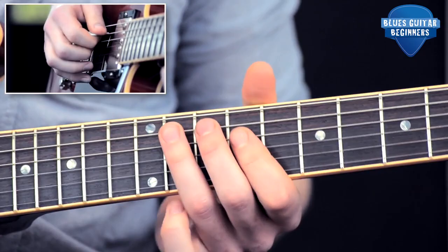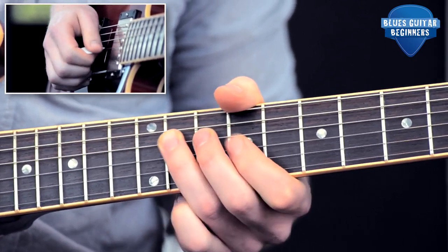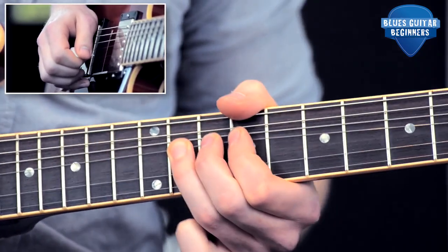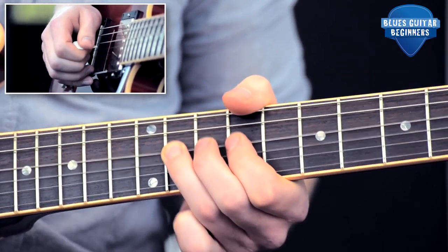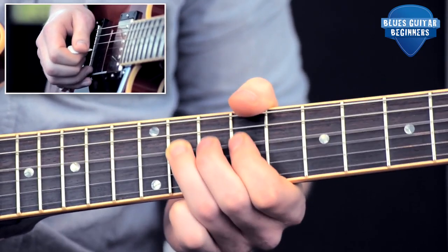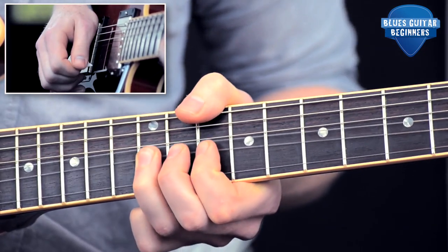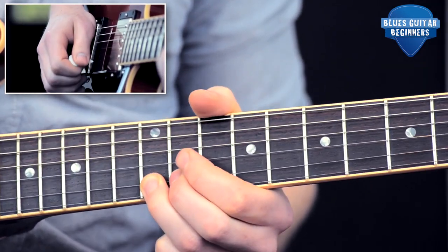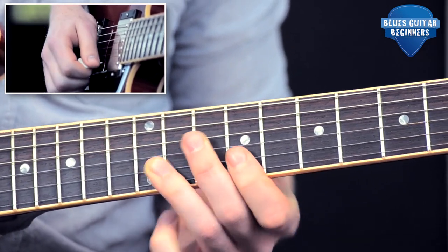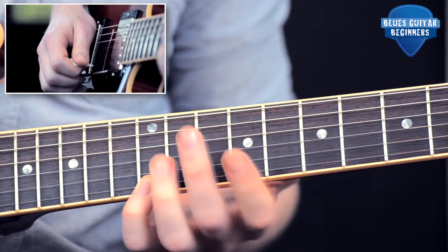1, 2, 3, 4. 1, 4, 1. 2, 3. Nice big gap here. 1, 2, 3, 4. Bend. 1, 2, 3. 2, 3, and that's it, okay?